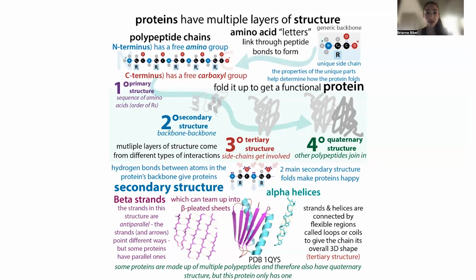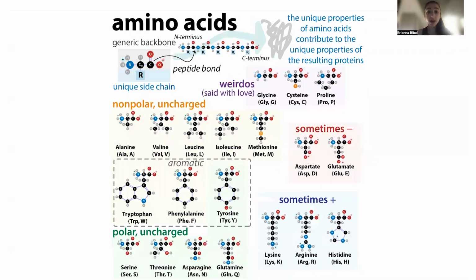All those fancy structures of proteins start with how they are composed of individual amino acids, and what order those individual amino acids are in is going to help dictate how the protein is going to fold. So there are 20 main genetically encoded proteinogenic amino acids, so basically 20 main amino acids that can be included in the instructions for making a protein and then incorporated into the protein. And there's also things like post-translational modifications, where these amino acids can be altered after they're added to a protein. But these are the 20 main amino acids that are added to a protein as is, and then they can get modified later.